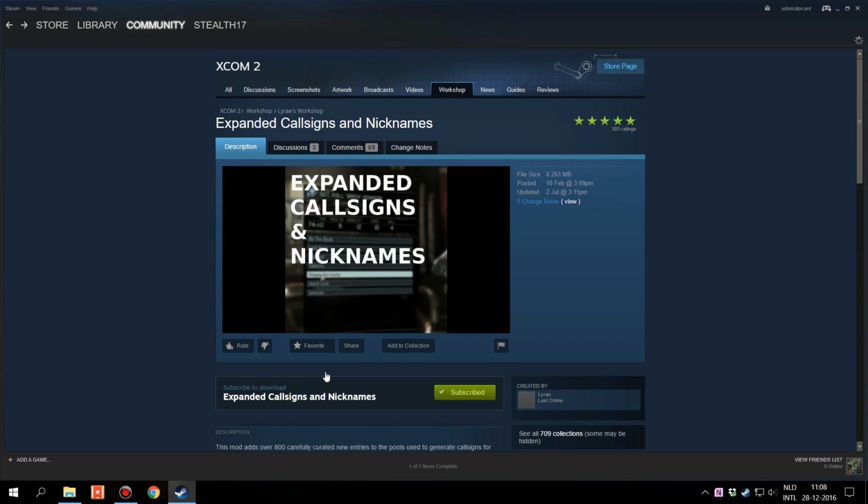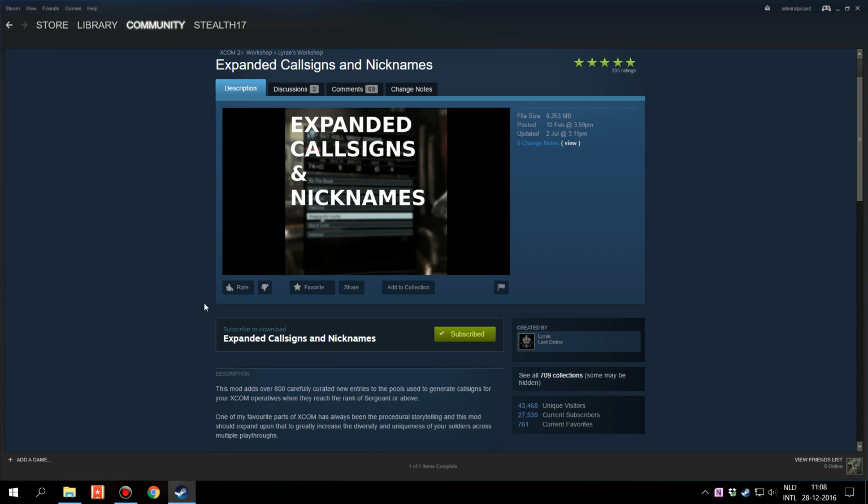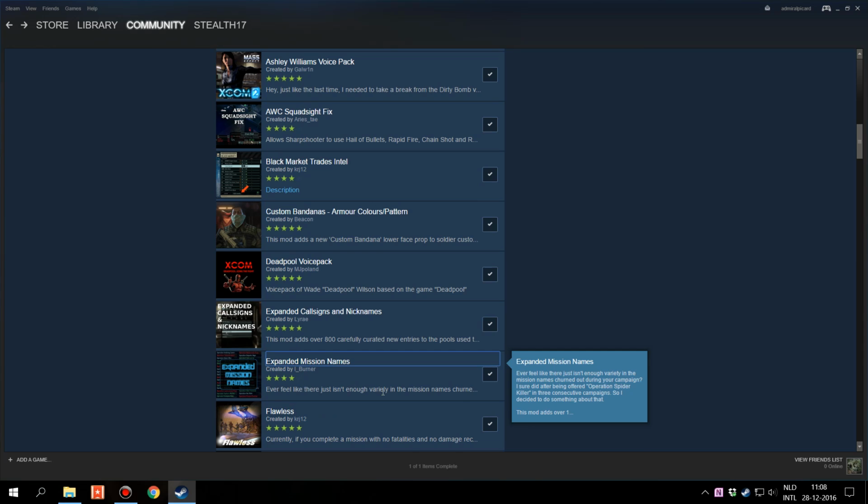Expanded Call Signs and Nicknames. Normally, you have a few standard nicknames or call signs that these guys can pick from. But this one adds over 800 new entries to the pools, so you don't get all of the standard ones, but instead you get a whole lot of different call signs, insofar as you don't change those themselves, of course.